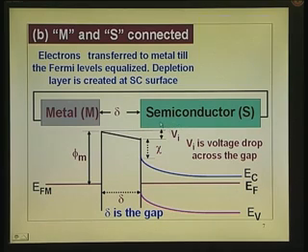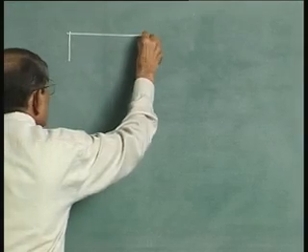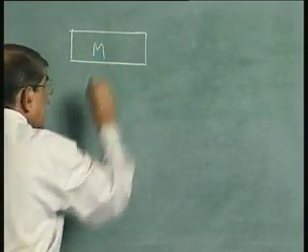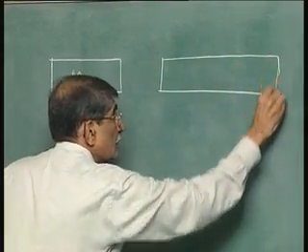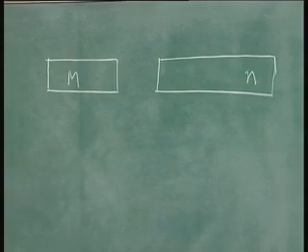The electrons from this region are transferred through the metal here onto the other side. That means the metal is negatively charged and the semiconductor is positively charged. And from Coulomb's law of force, you can see that whatever happens, happens at the closest points. Minus charges will be present on this side, and the plus charges will be present on this side. So, if you just see the diagram there, I have the metal, that is the metal. I have the semiconductor. I am just drawing that because some of the things are not clear there. This is the n type semiconductor, S.